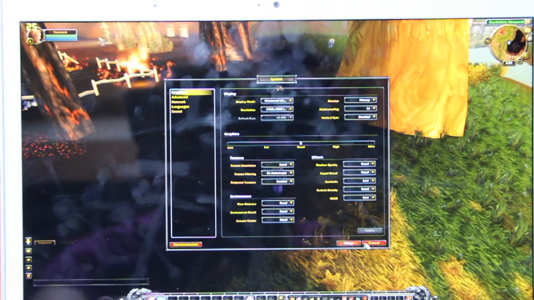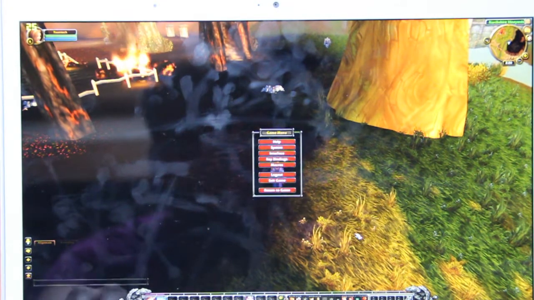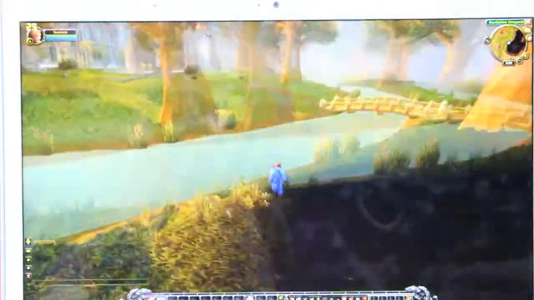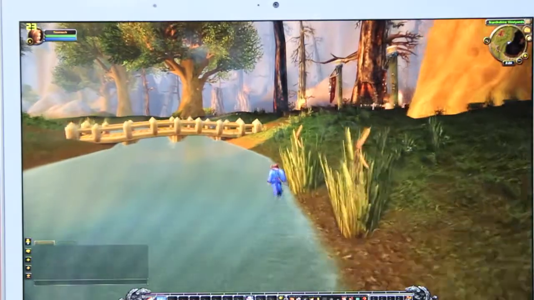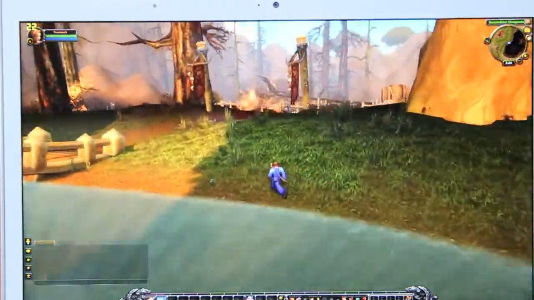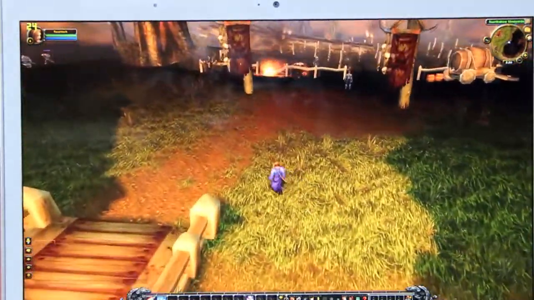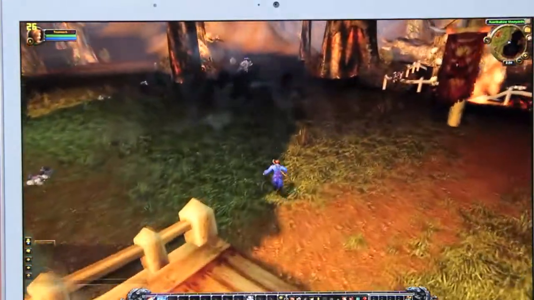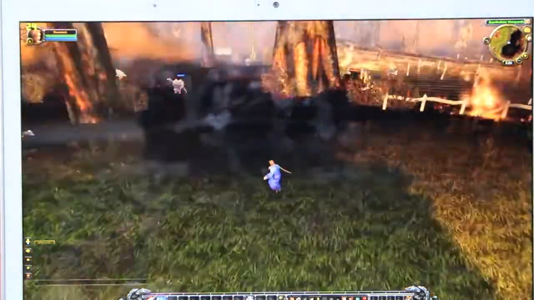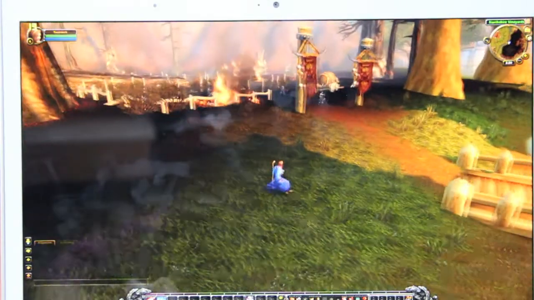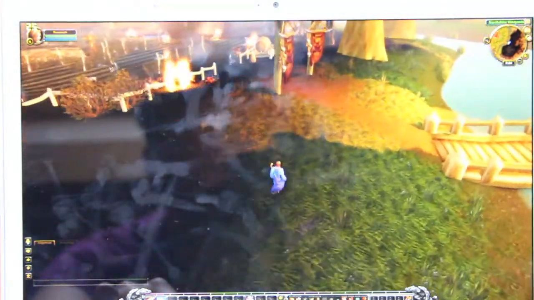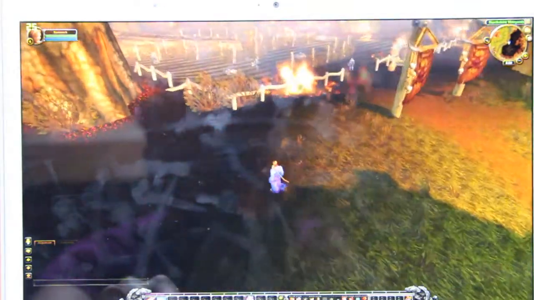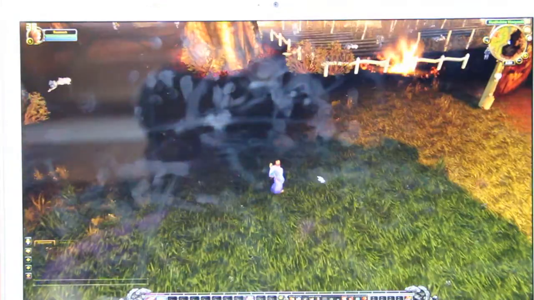With good settings on Full HD we have 25 frames. So you see it's much smoother than on ultra settings or high settings, but still it's going down under the 25 frames mark, so it's not always smooth to play.